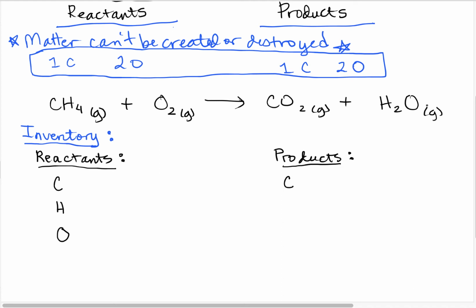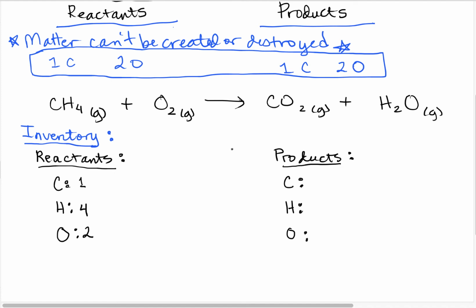And I have carbon, hydrogen, and oxygen. So I'm going to put them in the same order. And then I usually will put some little colons here, but it doesn't really matter. So for each of these, I'm going to take an inventory of how many I have. I have 1 carbon. I have 4 hydrogens, which I'm looking at the formula unit or the molecular formula to tell me how many of each element I have. If you're still working on that, please let me know, and I'd be happy to work with you on it. So I have 2 oxygens.